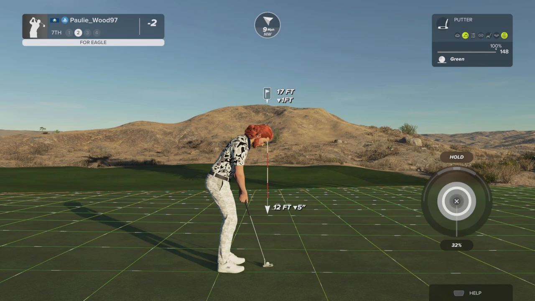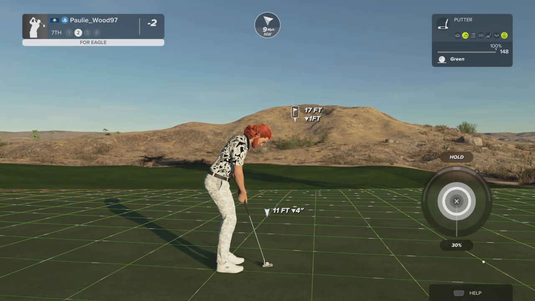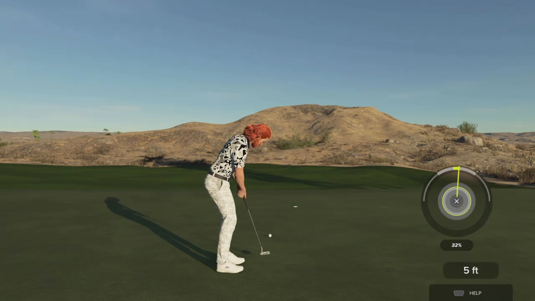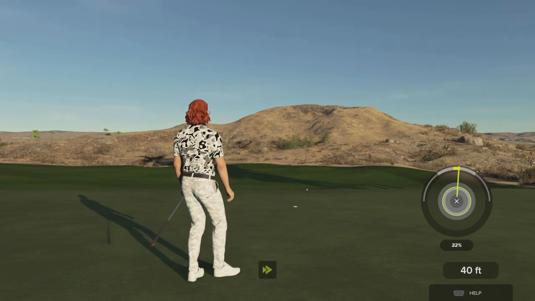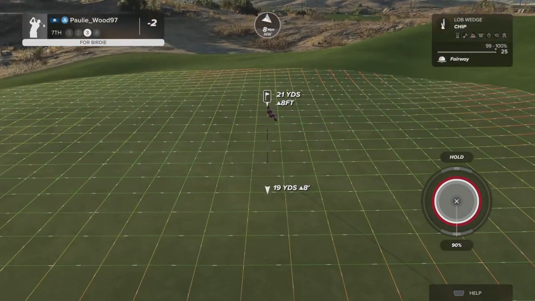I like what you've done with this hole. Just gonna drive the green and putt for eagle. Sounds good. This putt is for eagle. Oh my, get that ball back on the green.